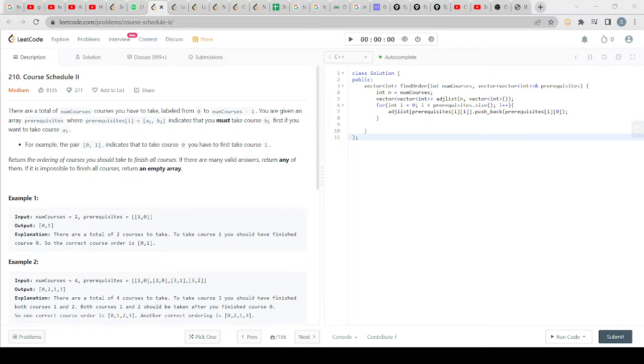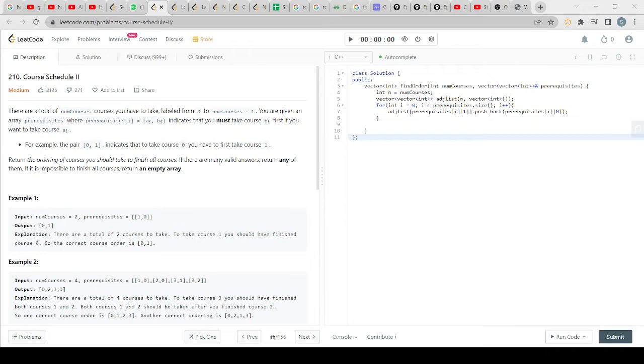We have a graph with nodes 0, 1, 2, 3. We have edges 0 to 1 and 0 to 2, 1 to 3 and 2 to 3. Now we'll start the topological sort from, let's say, this particular node.